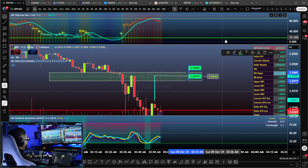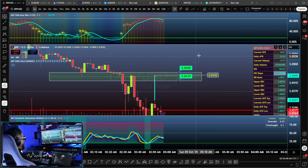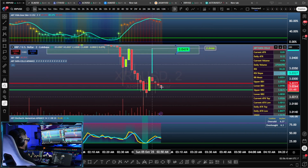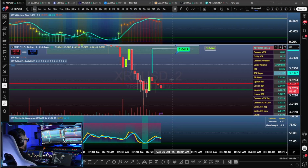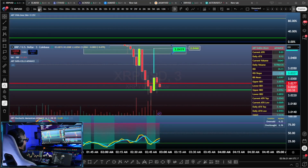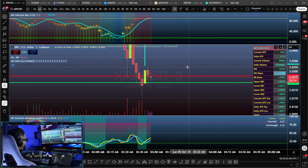Let's go ahead and place this right over here. Sorry, guys. This thing looks like it should be pivoted like that. There we go. There you go, guys. So this is kind of the resistance that we could be facing, should it be that we have the upside here. So now that we're actually getting this downside here, let's find out if this is a larger time frame potential bull flag. Actually, yeah, it still could be one in the 3-minute time frame.